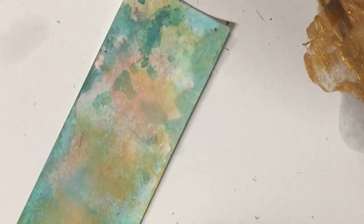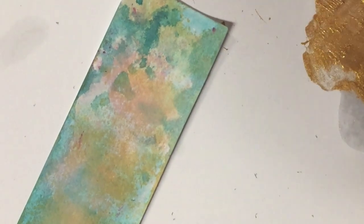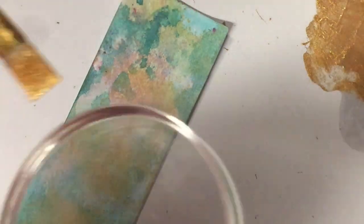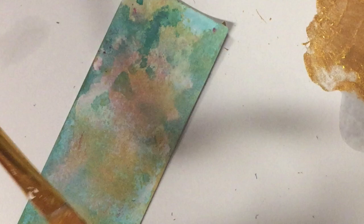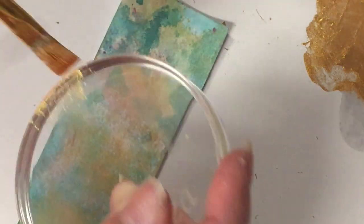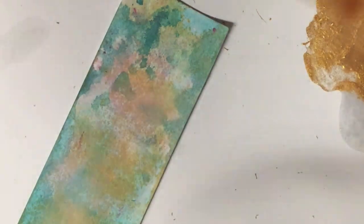I have some gold paint spread out here and a paintbrush. So I'm just going to load my paintbrush, and then I'm going to just quickly flick on the edge of the block. It's not a fast process, but it does give you great little quality.